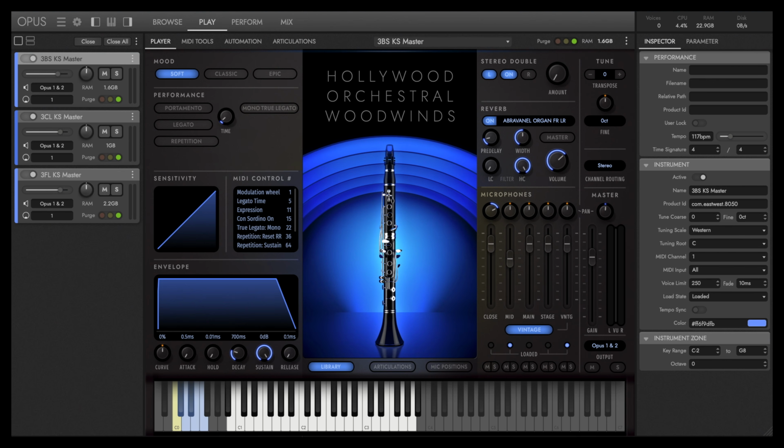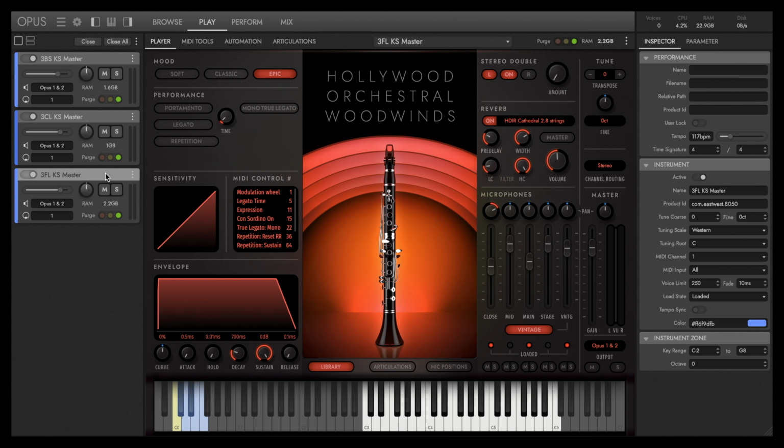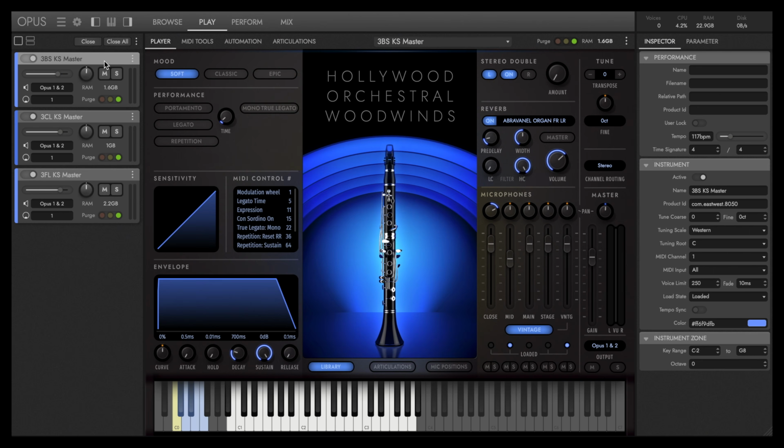Finally, let's talk about the two UI expansions that can be accessed by clicking these tabs, the Instrument Rack and the Inspector tab. The Instrument Rack, which has been open for most of this video, is basically an overview of all the instruments within the instance of Opus you currently have open. It contains some of the most commonly used controls like volume and pan controls, mute and solo buttons, and the purge and load functions. It also allows you to both see and specify an instrument's MIDI modes and channels, as well as the MIDI output channels from Opus to your DAW.